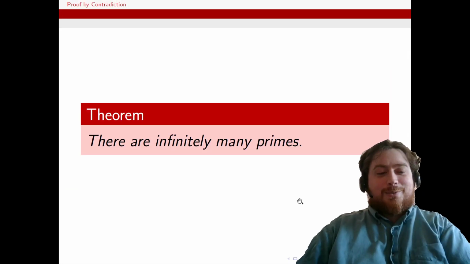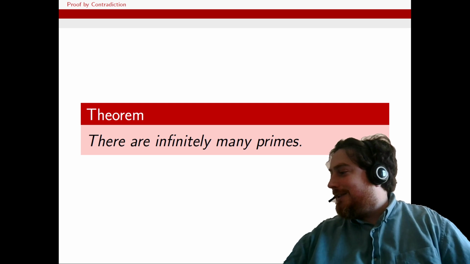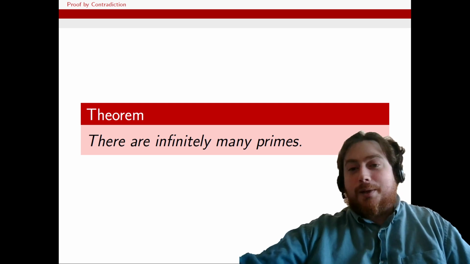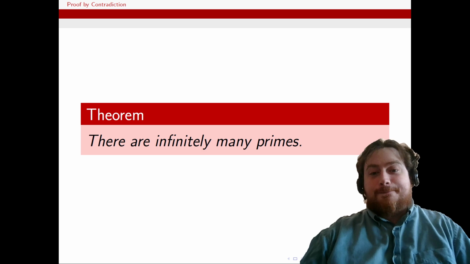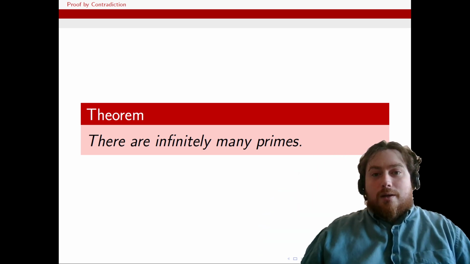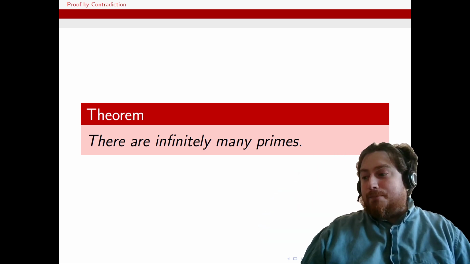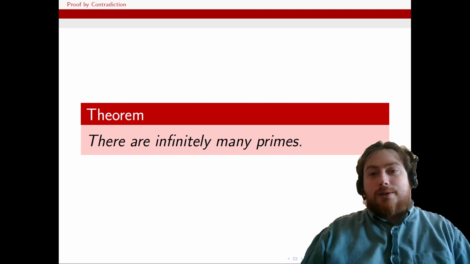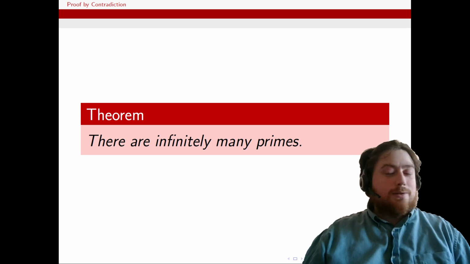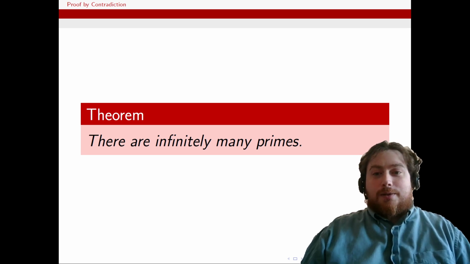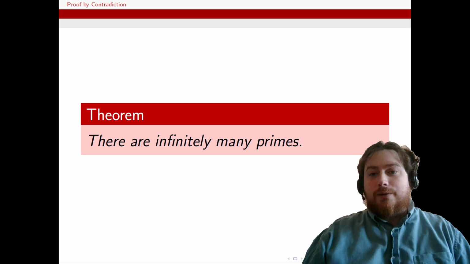All right. Other than the square root of 2 being irrational, the other major proof that people do by contradiction is that there are infinitely many primes. And this proof in particular goes way back to Euclid and the Elements. So that's over 2,000 years ago. Euclid wrote his book about geometry and all this other stuff, but in particular he included a proof that there were infinitely many prime natural numbers, and that is exactly the proof we're going to be doing today in class.